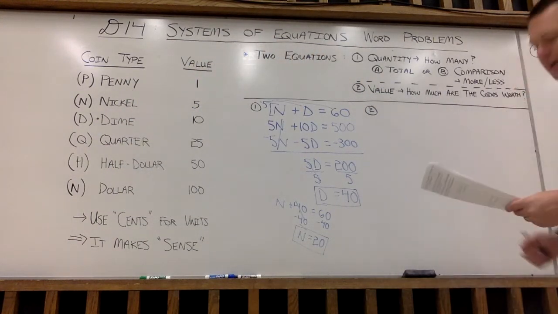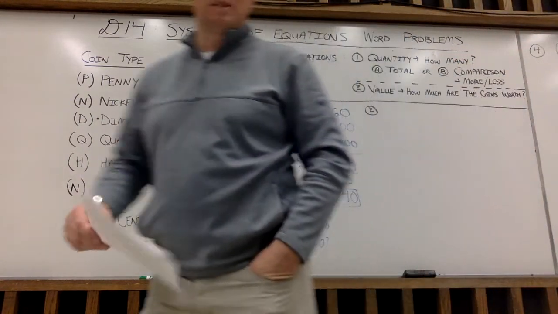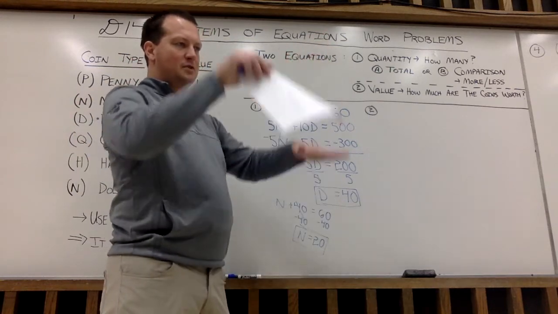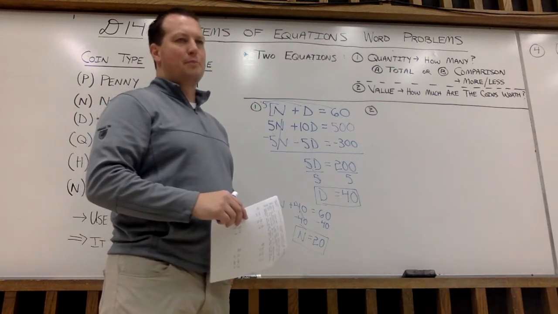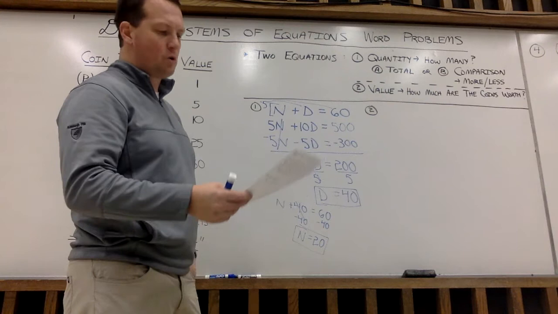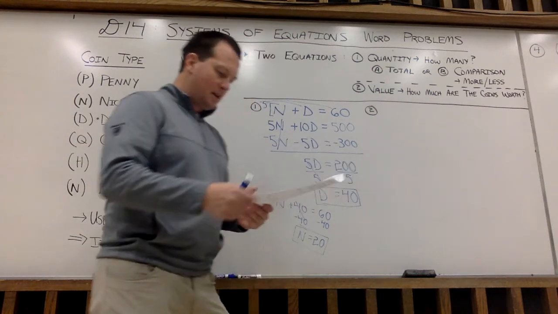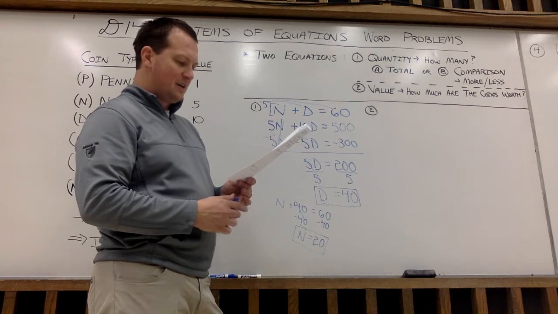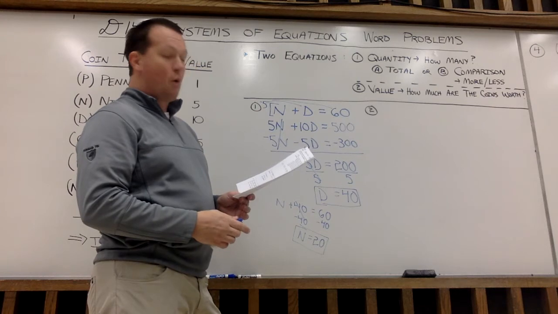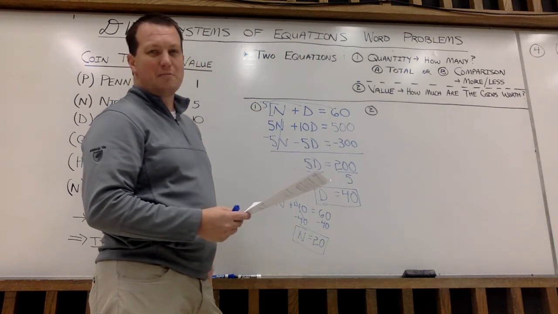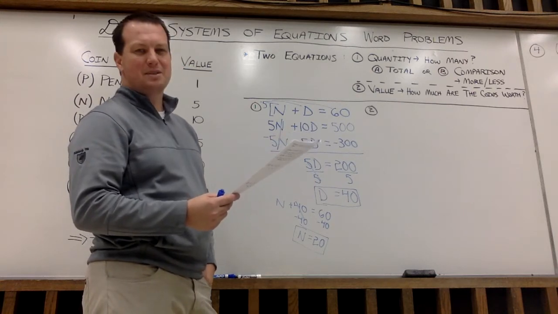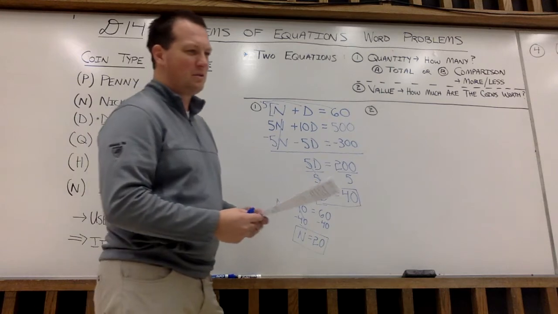All right, let's take a look at a comparison. These are a little more challenging, not difficult by any means, but with comparisons, we are going to have to use, I call them bar graphs or little visuals to help us determine which one has more or less coins in quantity. So example 2, it says the value of the quarters and nickels was $11.70. If there were 30 more quarters than nickels, how many coins of each type did Misty Meaner have? She's a smooth criminal, old Misty Meaner.